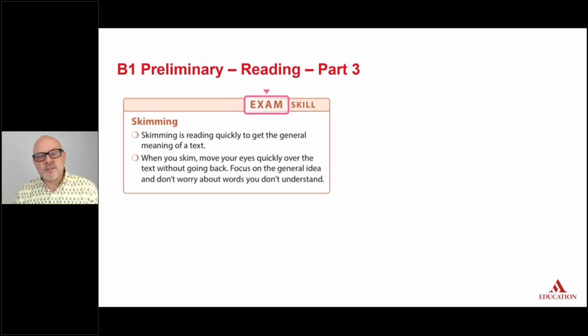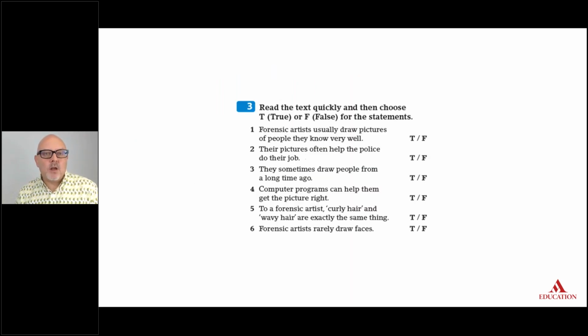How are we going to get our students to skim? Well, a simple way is to work with a top level of gist, get them to read the texts for gist, to get them to skim the texts and decide, is this a correct summary of the gist of that paragraph or not, or the gist of those few sentences? That's what's going on here.